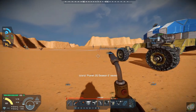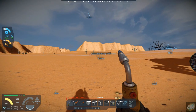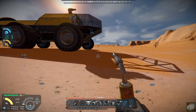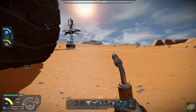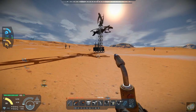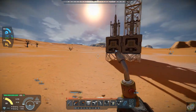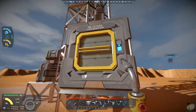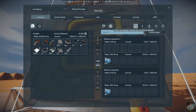Okay. And that other base, well, looks like it's a ways off. Hopefully it's not too close to that old mining settlement. Otherwise, we might have to deal with those guys. But here's the rover. They also put an ice station in. So if we go over here, we can see that we have ice and stuff. And I think somewhere in between here and that other base, we are going to set up a permanent manufacturing and salvage operation. So we've got some ice here. There's actually two of them here, so we've got some ice building up, which is good.